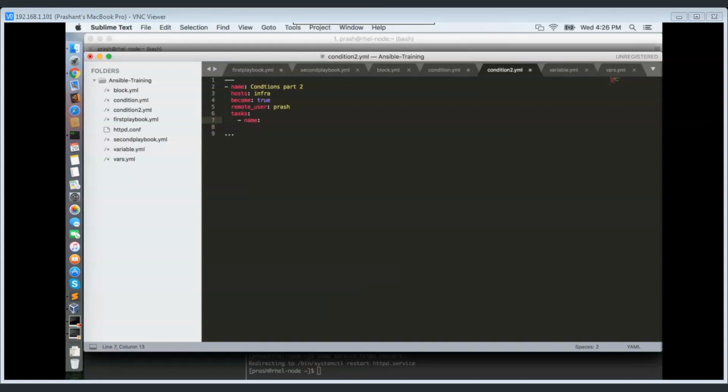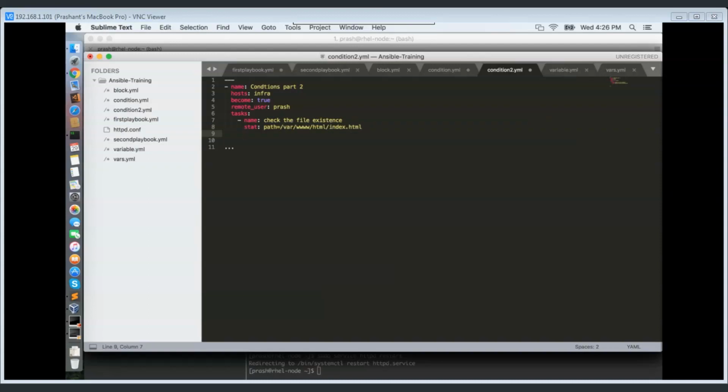So check the file existence. To check any file or directory existence, we have a module called stat, and then path, let's say /var/www/html/index.html, and that's it.